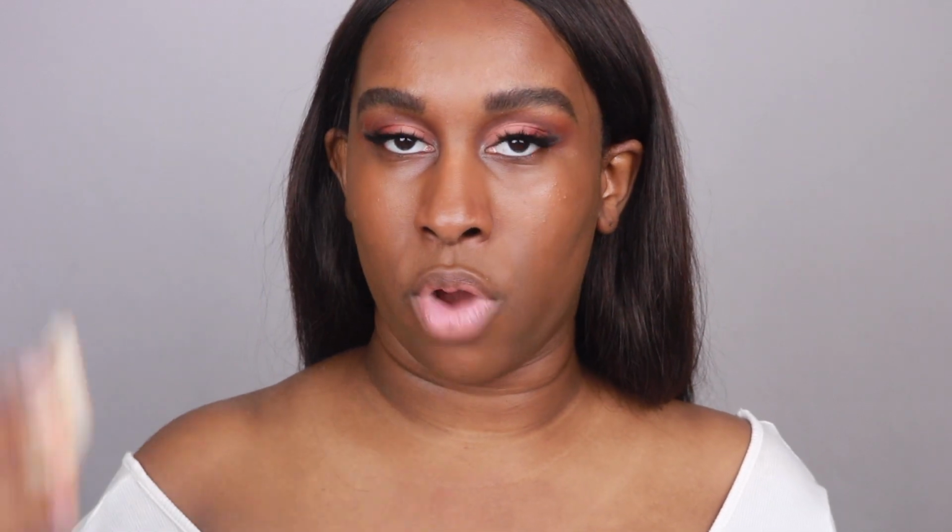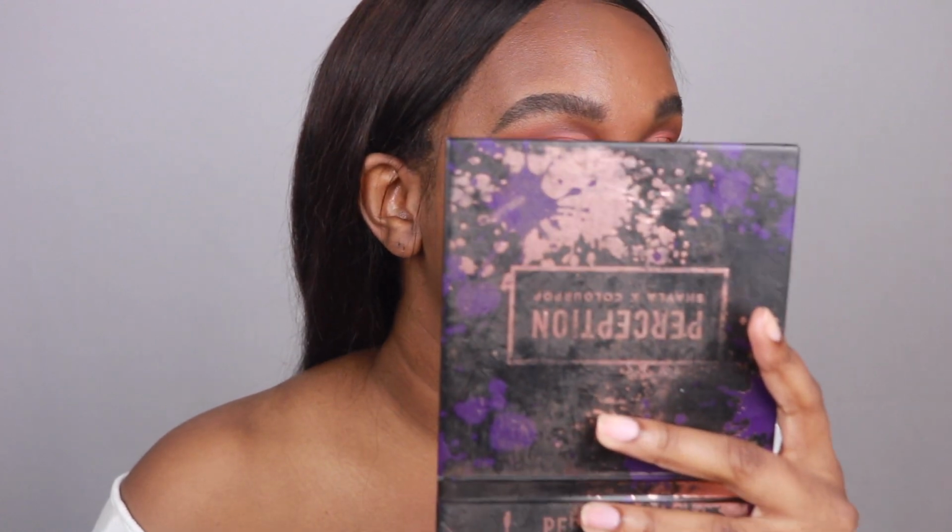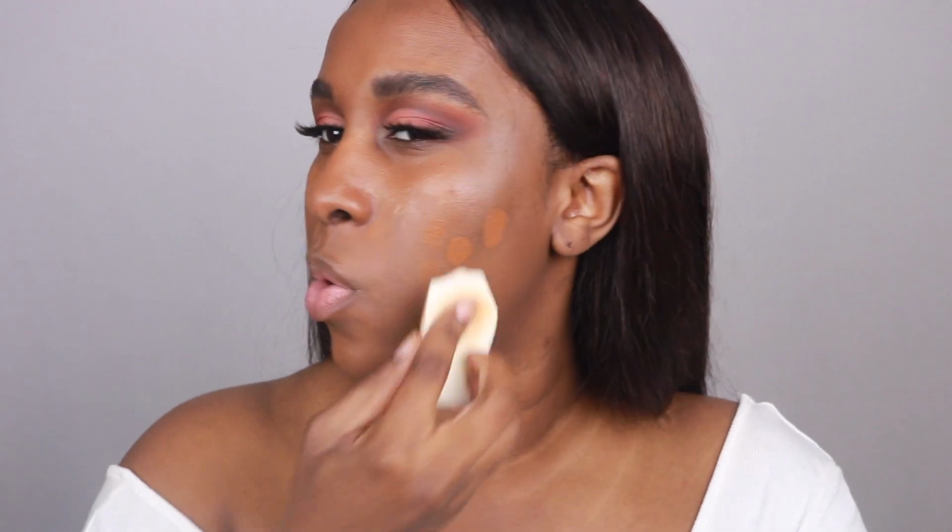Especially when I bronze and add powder onto it, if it is too deep, I'll be able to add life back into it. But it looks like skin. It feels comfortable right now. So I'm liking it. So again, I'm going to go in with half a pump more. I'm really putting my faith in this product because I am going out tonight. My sister and I are going to be leading worship at this event, so I want to look presentable.